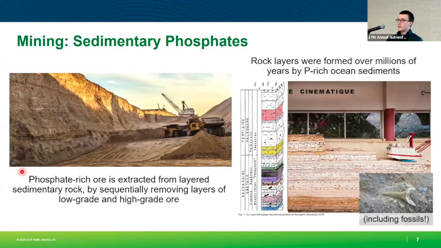When we're mining for these sedimentary phosphates, I like these two pictures because on the right, you get to see this replica showing the geological layers, how you're pulling out the phosphate-rich layers and removing the overburden or the waste rock layers. I was just in Morocco a week or two ago and got to see one of these mines in person, and it's pretty impressive. The pictures don't really give a perspective of the scale, the expansiveness, and also just the scope of it. Because these are seabeds, you're going to find things like marine fossils in the mines as well. So this is really accumulated phosphorus from sea life over millions of years, right? So it's a finite resource, and it's one that we need to manage and take care of carefully.